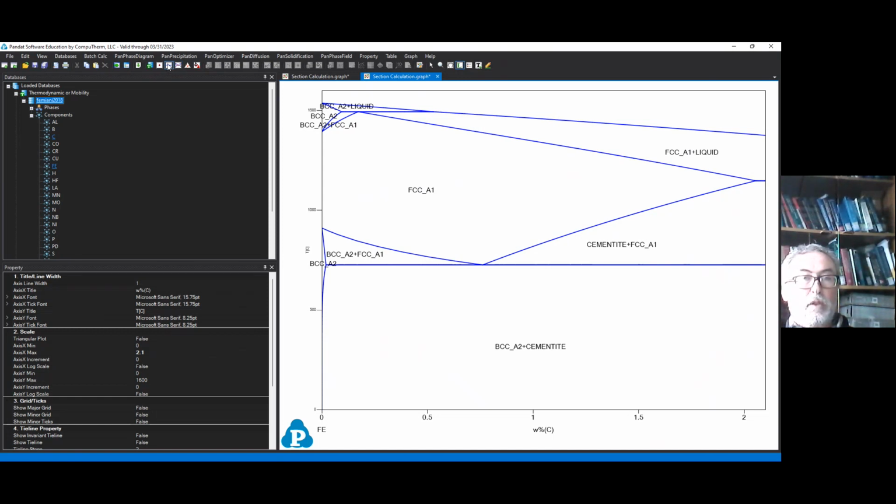I would use line calculation, and possibly I will use phase projection, but we will see what we need. So let us go into line calculation.